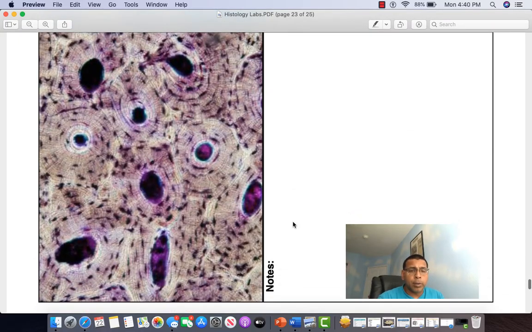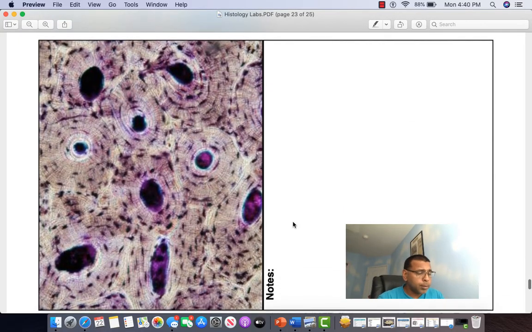Next, then we've got bone, osseous tissue. So here, you can see, again, identification, location, functions. And then here you have to be able to identify an osteon. Here's one osteon. Here's another osteon. They're the structural units of your compact bone.